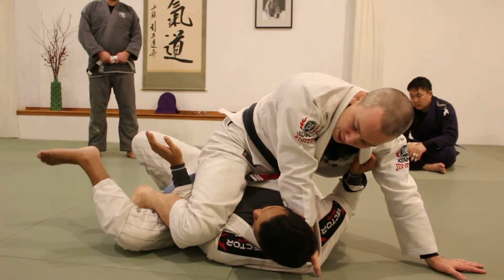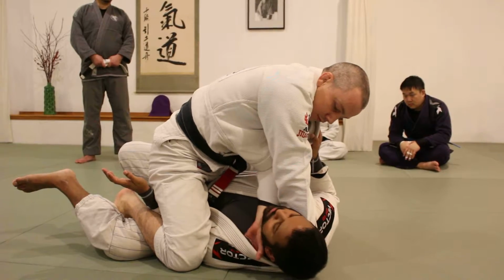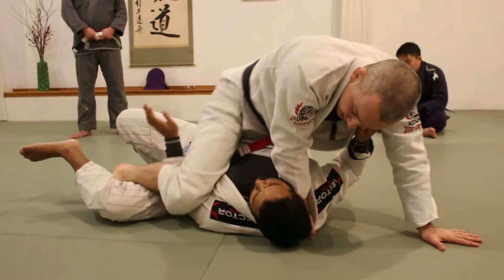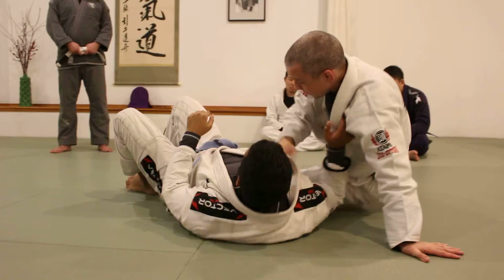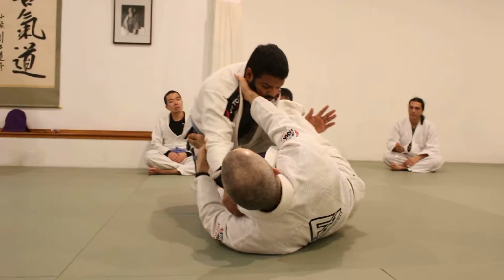Like, kick straight down, boom, I'm still mounted, right? But sometimes I like to hang up his leg here just so he's not thinking too much about defending his neck, right? He's thinking more about turning, escaping, putting me in the half guard, whatever. So one more time right here, boom. The guy's stepped up. Let's start from the scissor sweep.